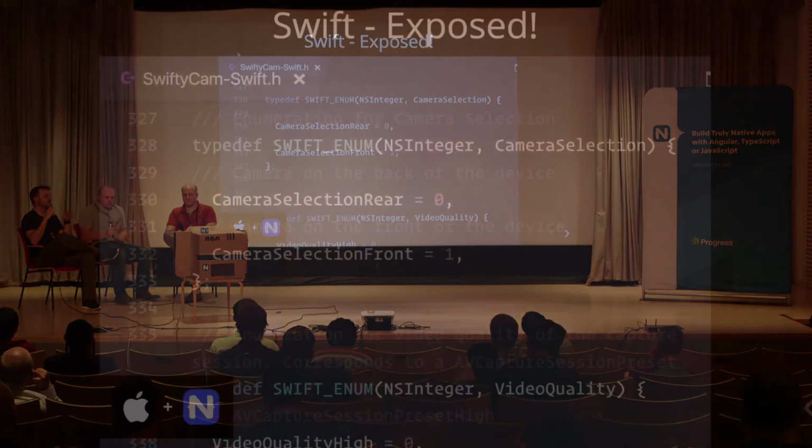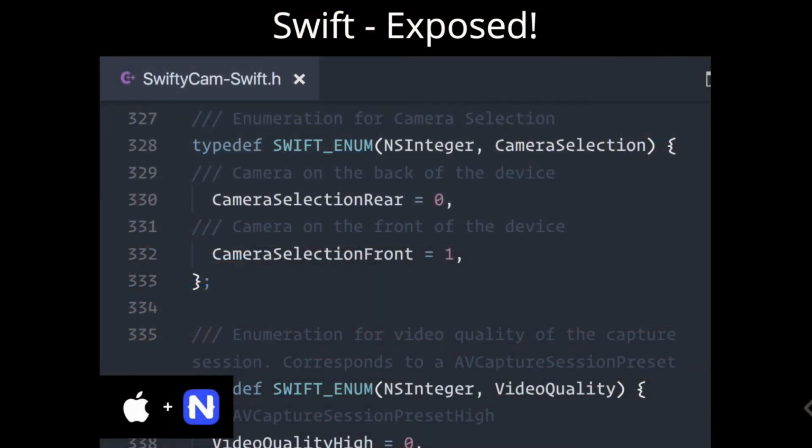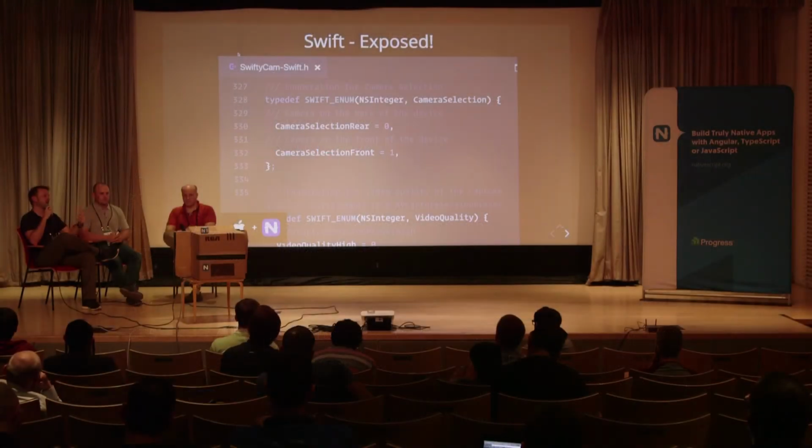This is the look at now the Swift header again. So this is after we have made our changes. We've rebuilt the project in the compile time, not NativeScript. This is just iOS and Mac development. It regenerates the Swift header file, and now we have these Swift enums opened up. You can see the type def. This is what is saying, hey, Objective-C, I am now defined, and you can work with me.